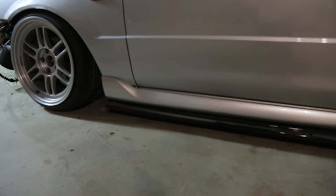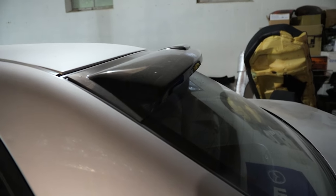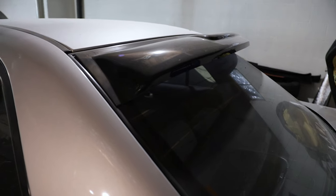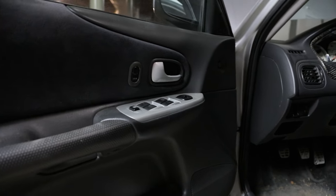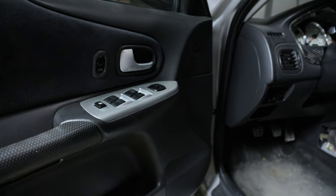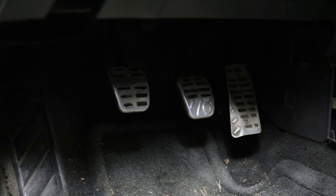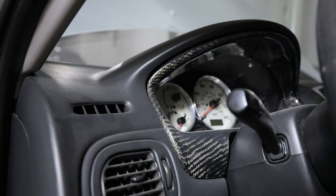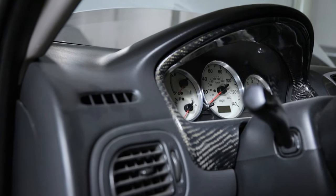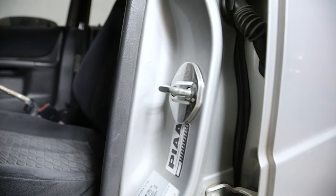Working from front to back: OEM side skirts with eBay Mazda 3 side splitters. This is an EGR rear window visor made for the Mazda Protégé — dark-tinted plastic but you can see through it from inside. On the interior, these trim pieces, door window switches, and door handles came factory-painted a gold color; I repainted them all in OEM Sunlight Silver to match the outside. Got the Mazda Speed Protégé pedals, a DG carbon fiber overlay gauge surround, the polished Dave B gauge rings, and Mazda Strikers on all four latches.